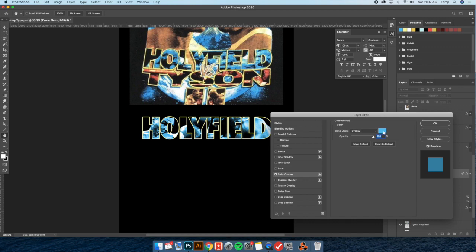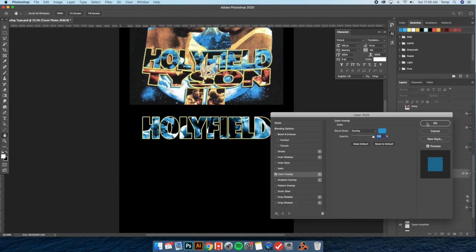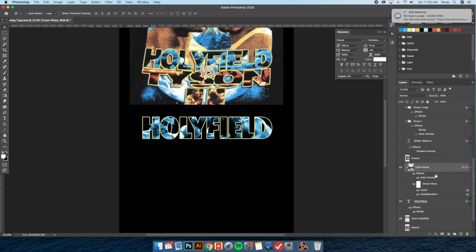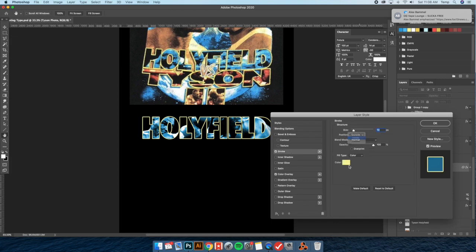From here, I like to mess around a little more with the color to get it exactly how we want it. That's pretty dope. And what else are we seeing in this? It looks like maybe there's a little inner stroke, really tiny around the outside. We should be able to just lay that in there like this.